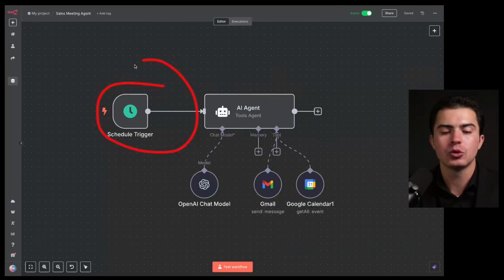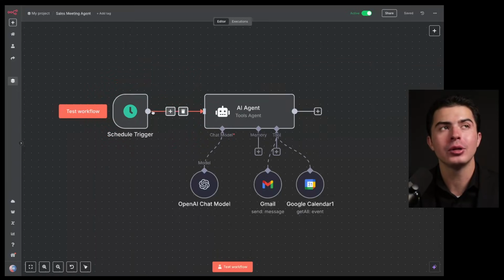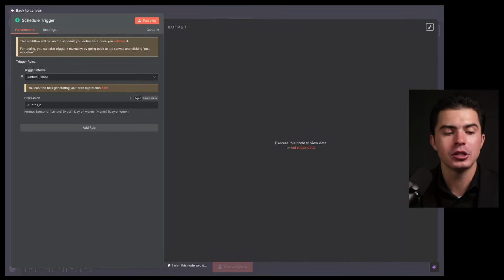So I have this schedule trigger. And while I still have a pretty high show up rate, it's just nice for me to gauge at the very beginning of the day. You can see this schedule is in cron format, and it's on Monday and Tuesday. Monday and Tuesday are my busiest days for sales calls, and I just want to make sure that the people who booked are going to show up. So this happens at 9 a.m., right at the beginning of the day on Monday and Tuesday.